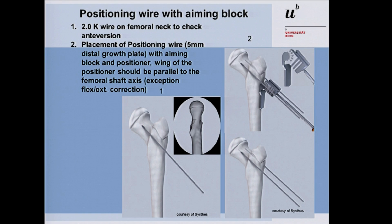The most important step is positioning of the first guide wire. Before placing it, you must put a 2.0 K-wire on the anterior portion of the femoral neck to judge the patient's femoral neck anteversion. Check with the image intensifier that this K-wire lies in proper position. Then use the prepared aiming block — positioning it 5 to 6 millimeters below the upper edge of the greater trochanter — to place the first K-wire into the femoral neck, confirming correct position in AP and surgical views under image intensifier before drilling.